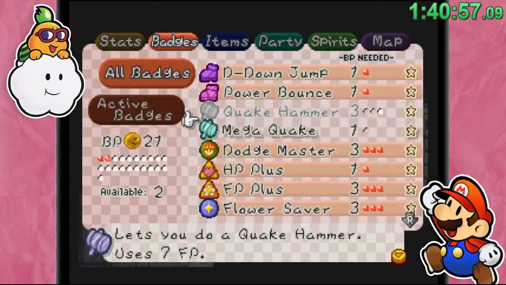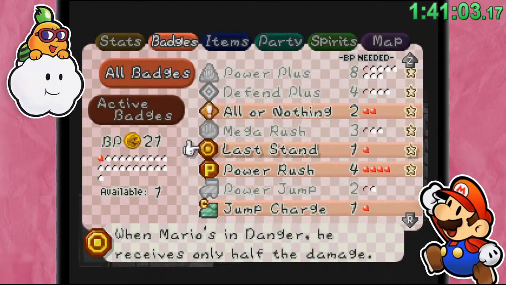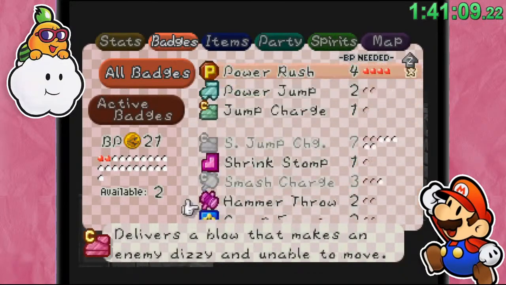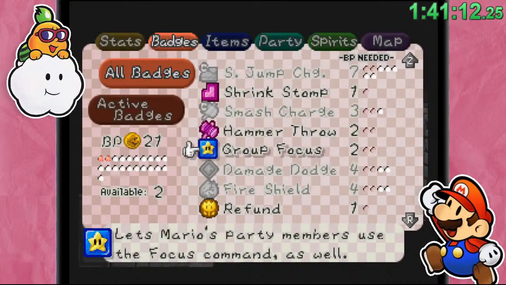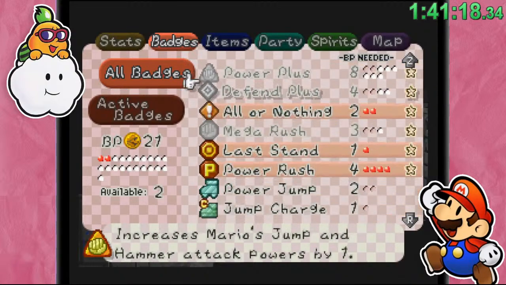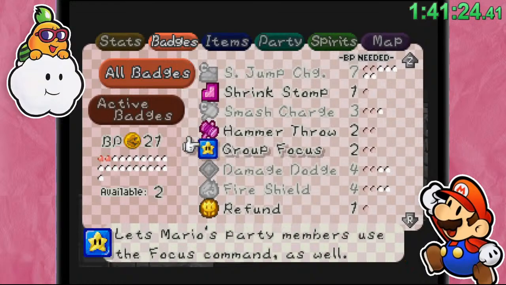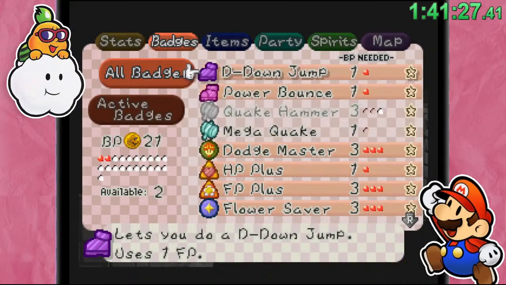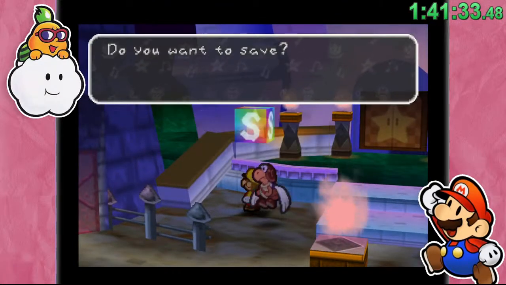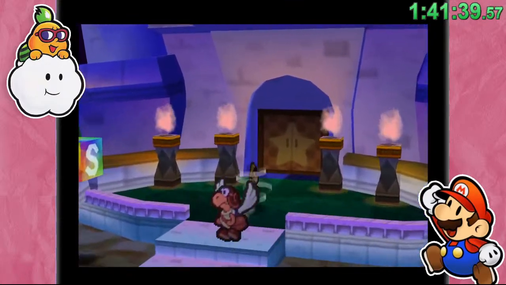Okay, badge changes is gonna be Mega Rush off, Power Rush on, I think. I forgot I had All or Nothing on, to be honest. Where is... Oh, damage charge is on 4? That's annoying. I guess it's just gotta be that. You know what? Let's see if this is anything useful. It's not. Actually, it kind of is.